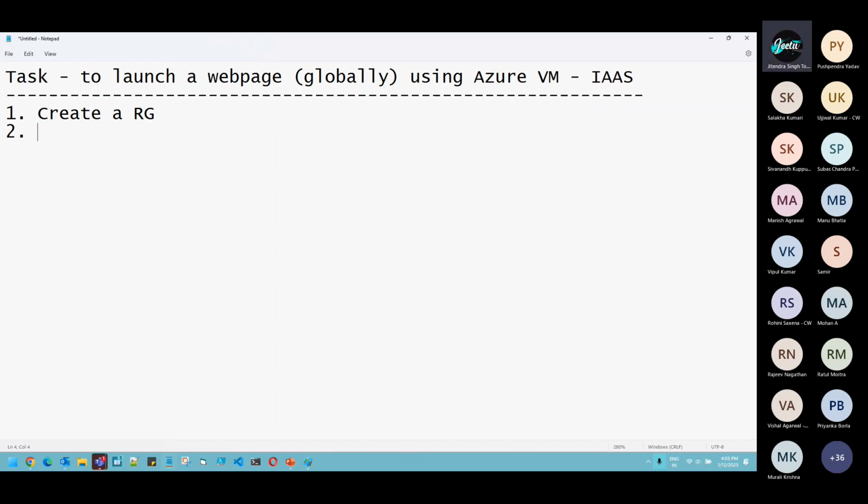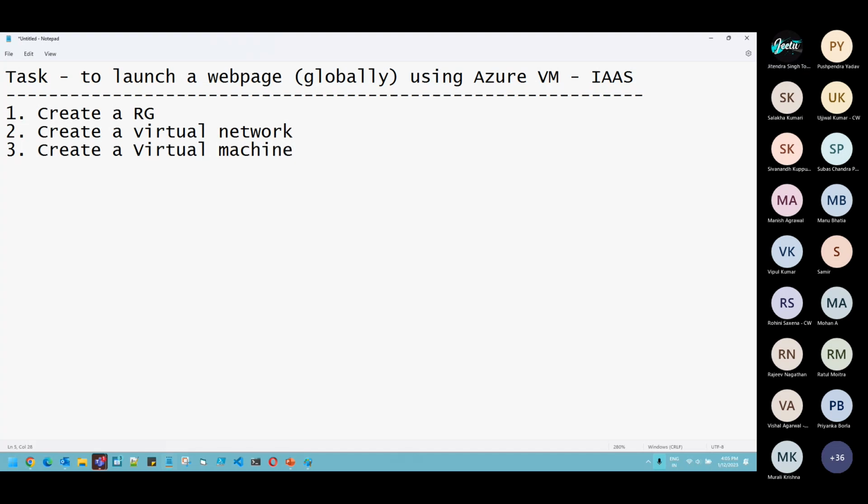Next I need to create a virtual network, because without a virtual network, you cannot run a virtual machine on cloud. This is done. Then next I will create a virtual machine.